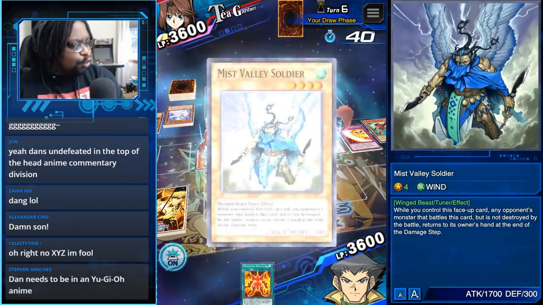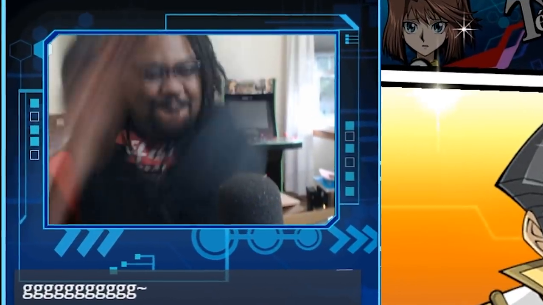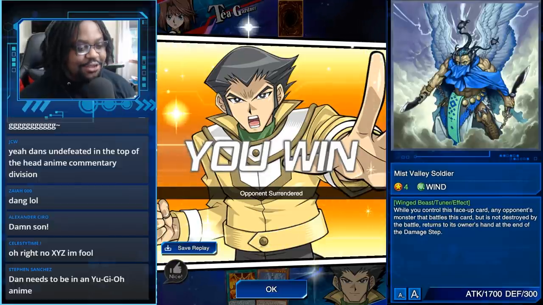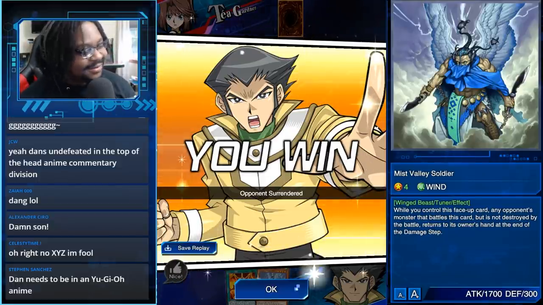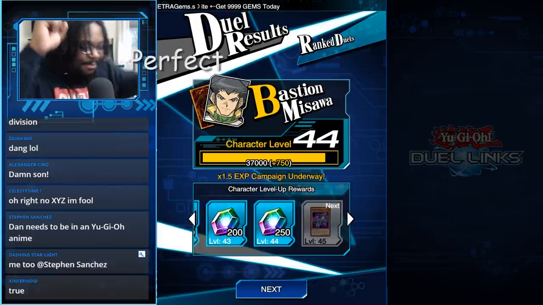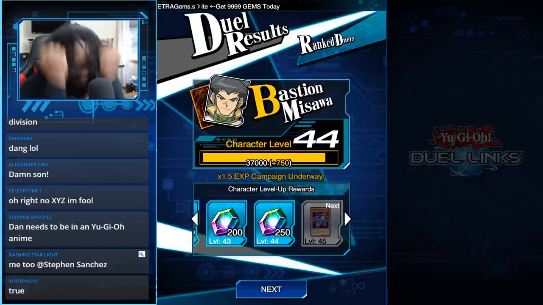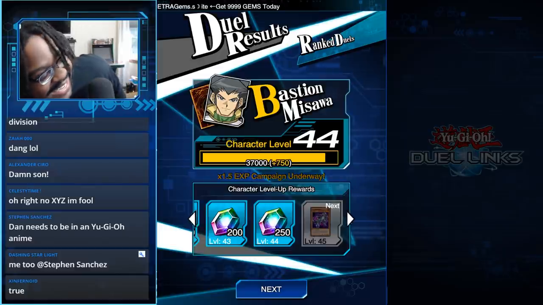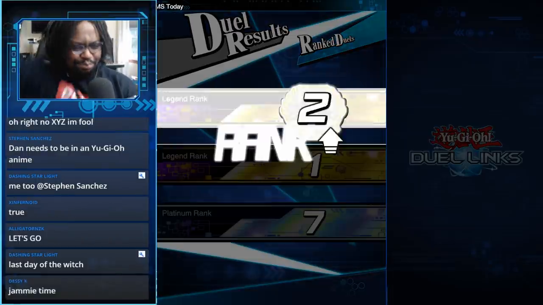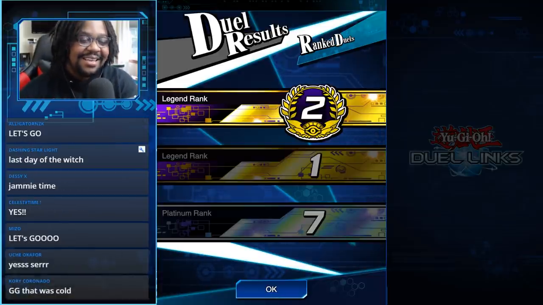Be gone. Now. Catch my Billion Blades. This is the power of Billion Blades. Be gone. Perfect. Perfect. Perfect. Up in the guts. Yes. Be gone. I told you, my boy, this deck is worth it now.